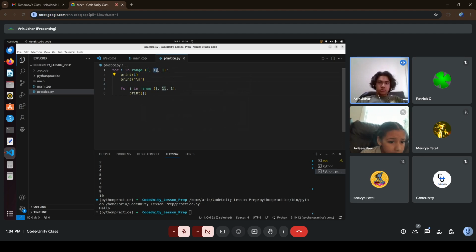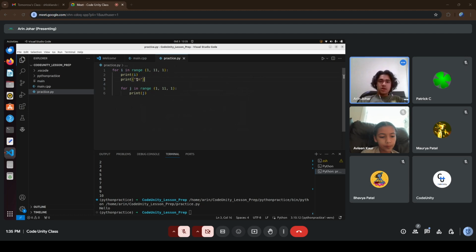And then the maximum threshold, which is not included, is 11. So basically saying i starts at the value of 1, and it must always be less than 11. And every time it goes through this for loop, the value of i increases by 1. That's basically what this range thing is. So it says i starts at 1, it must be less than 11, and it increases by 1 every time. And then when we print i, it just prints the value of it.